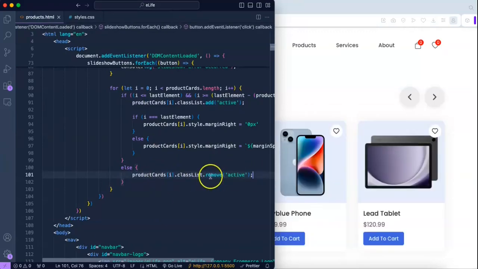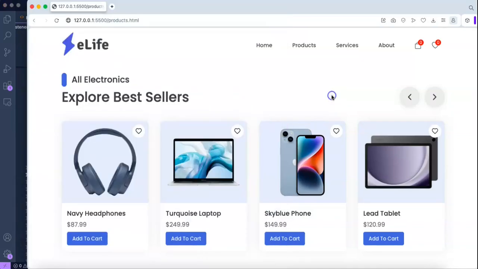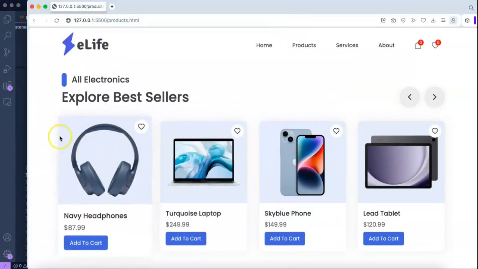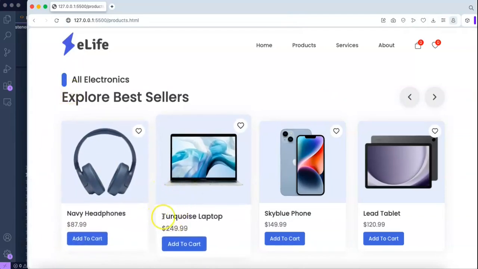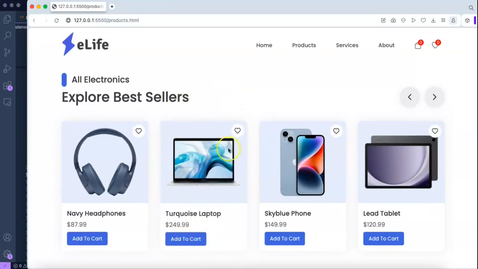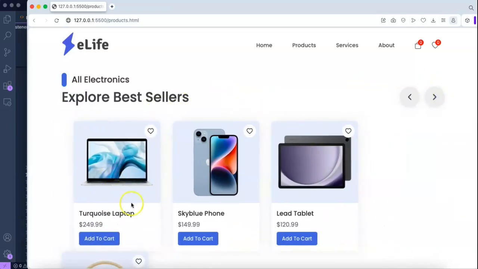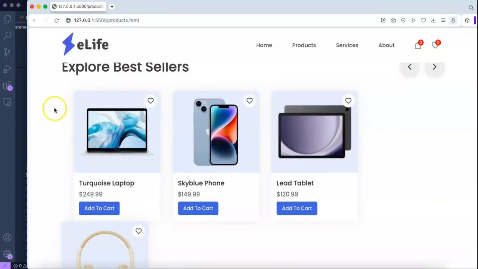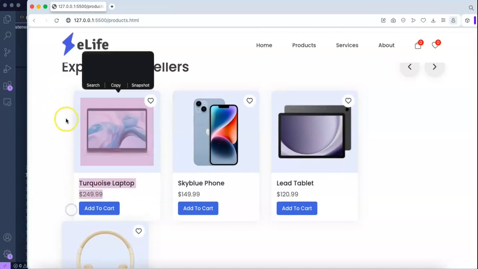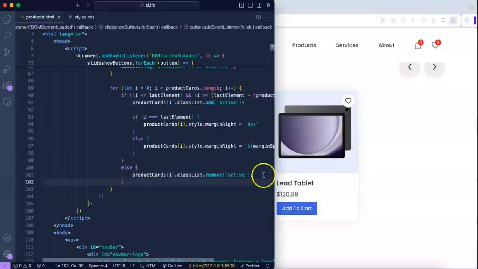Now we need to make sure that if the width and height of the product card have been set to 0, we also remove the spacing and set it to 0. Otherwise, there would be unnecessary spacing. For example, if this was now hidden, there would still be spacing even though the width and height were set to 0, so there would be spacing before the next element. If I click on next, we can see that the last element is now in the next line because there's not enough space in this line, because of the product card's first element spacing, which we have not removed. So we need to remove it here.